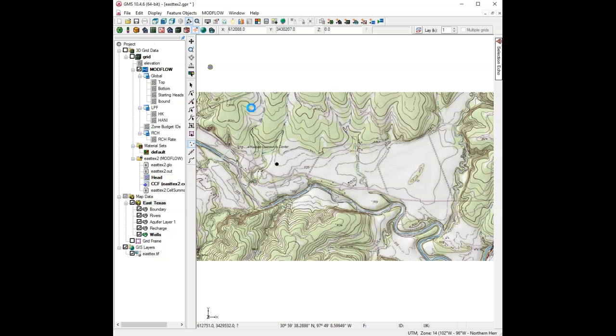Now that this well is created, if I select it, I can type these coordinates in the window at the top for the X and Y, and I can put in an elevation if I want, although that doesn't really matter. Then I'm going to create another one right over here, and while that is still selected, enter another set of coordinates for that.